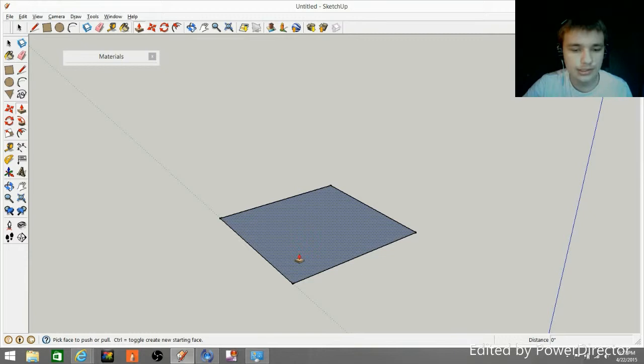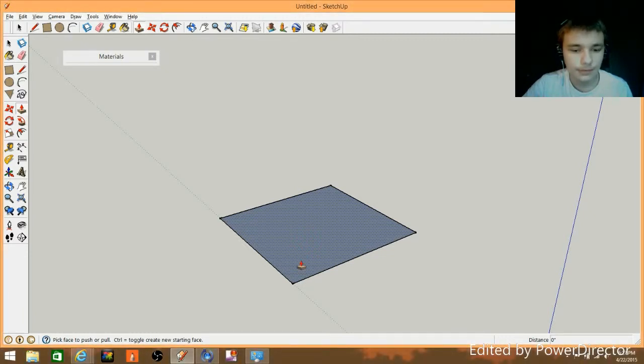Now, this is what I would personally use: when you do this, you want to press down the control key, and you'll notice that a little plus sign appears by the cursor. This tells you that when you pull it up, it'll leave this surface on the bottom, so there's now a hole created on the bottom of it, and you'll see that in just a second.